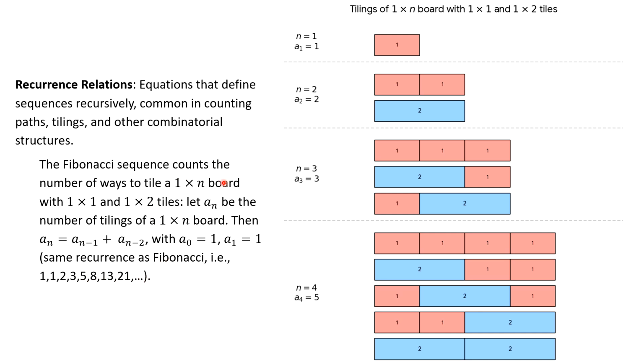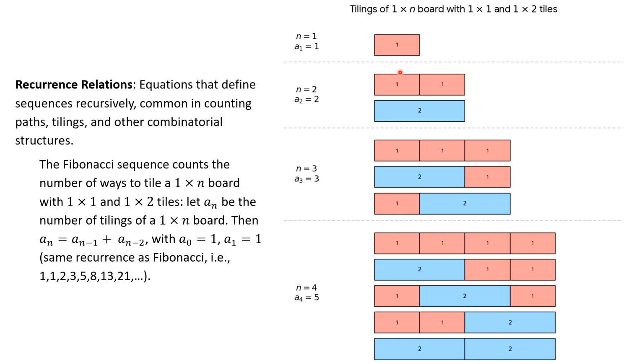So there are many applications of this sequence. I'm just giving one example of it. Let's have a look at it. The Fibonacci sequence counts the number of ways to tile a 1 by n board with 1 by 1 and 1 by 2 tiles. And I'll show you how it is in this picture here, or at least I'll start off showing. So the first case is pretty easy. There's only one way to tile a 1 by 1 board when your choices are 1 by 1 or 1 by 2 tiles.